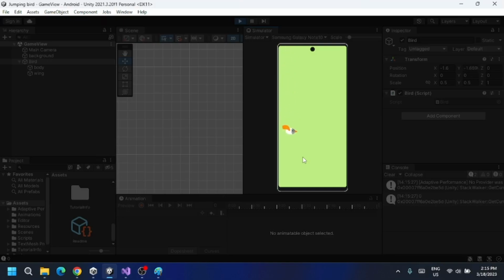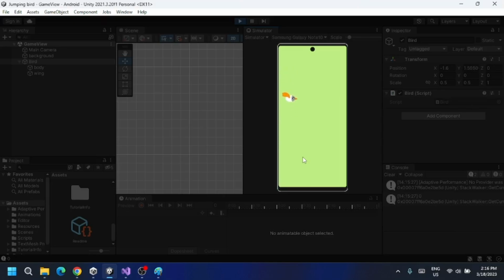As you can see, there is some kind of acceleration as well, but we haven't used any kind of physics component on this bird. Alright, when you use physics in your game, it will decrease your performance in the game. So you should always try the non-physical way to perform your action as much as possible. Alright, if you have to use physics, you should do that, but in some situations like this, you can use this method.